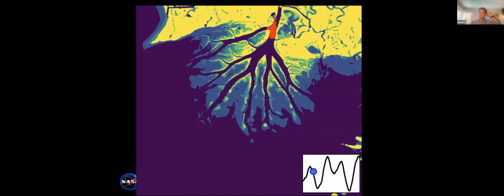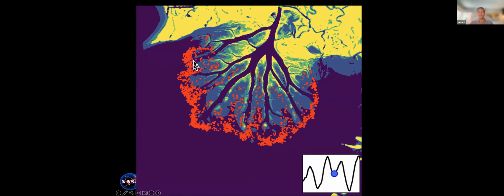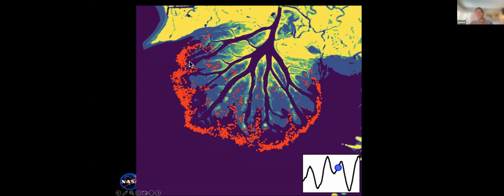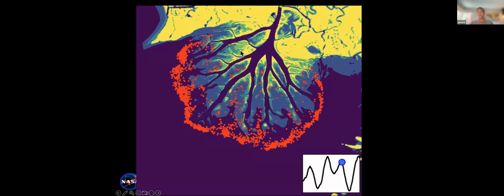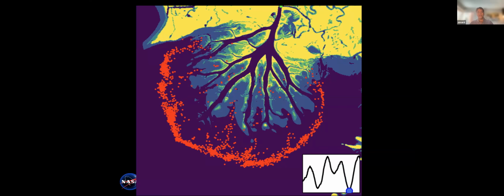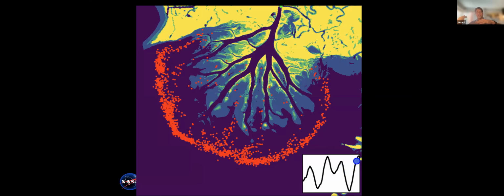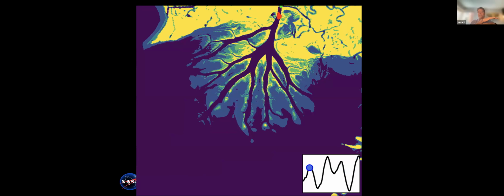So here's another example to make it even clearer. This is a hydrodynamic model. And here we're just throwing sediment, a virtual sediment, in that river. And you can see the grains going in and out of the system as the tide comes in and out. Remember, we're at the mouth of a river as it meets the ocean. It's like an eternal dance. So you have the river meeting with the ocean, and the ocean having the tide going in and out of the system once or twice a day.